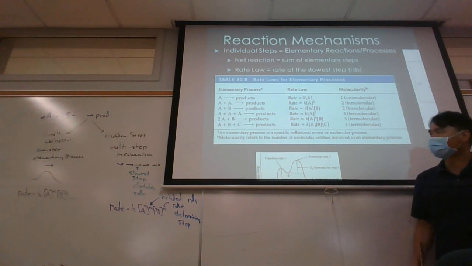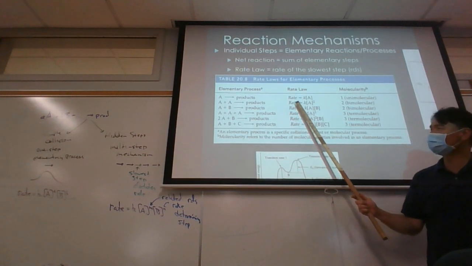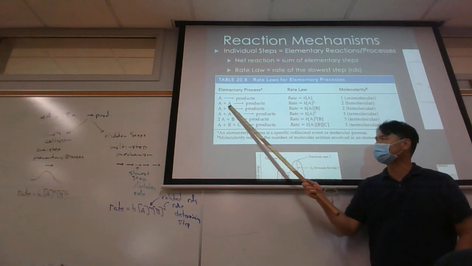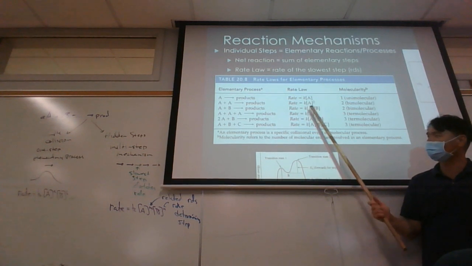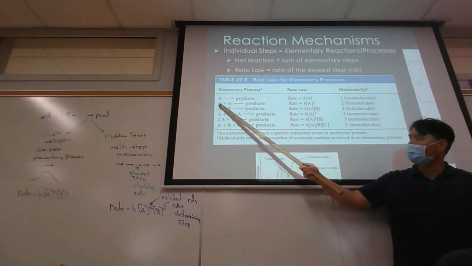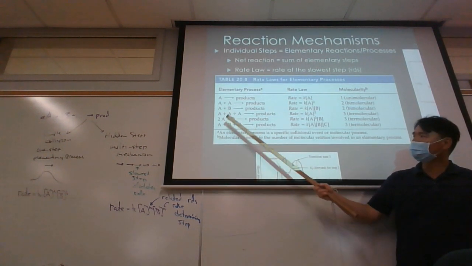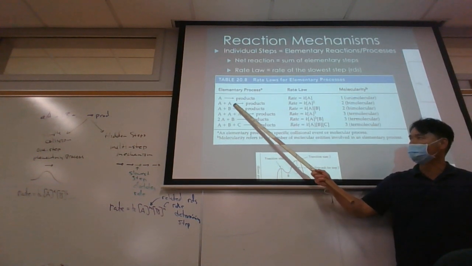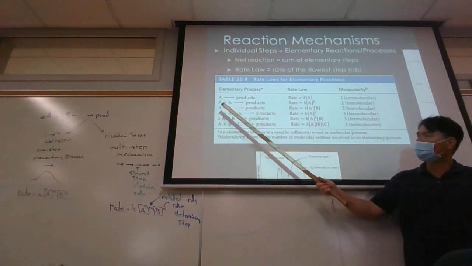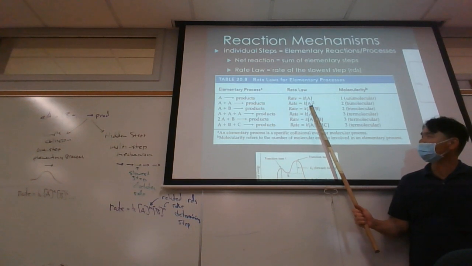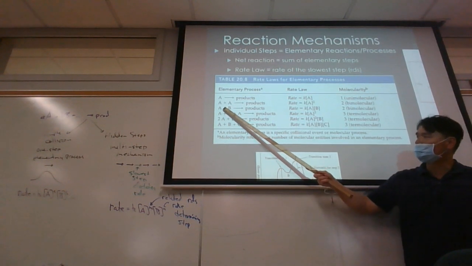Let's say I'm looking at a collision involving two A's, a left A and a right A. Here, the rate is going to depend on the concentration of the left A and the concentration of the right A, so I'll separate them out rather than calling it A squared. If I double the concentration of the left A, that's going to double the number of collisions with the left A. But if I'm doubling A, then that doubles both, because they're in the same container and can't differentiate between left and right. So if I double A, I'm going to quadruple the rate, so it's second order in A. This is called a bimolecular collision because it's a two-molecule collision.